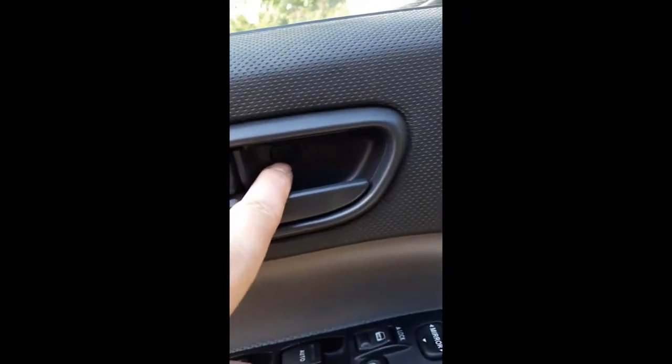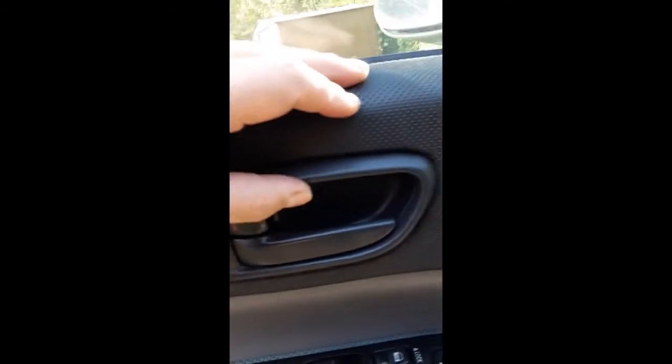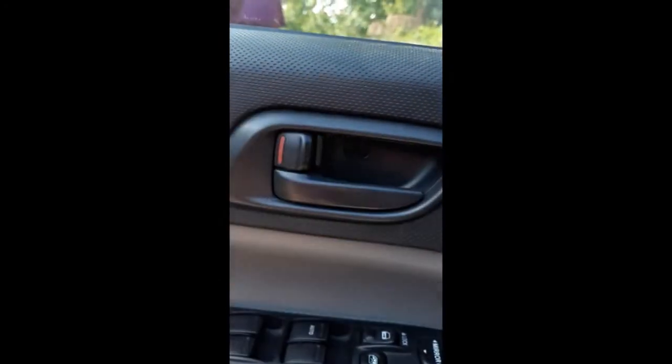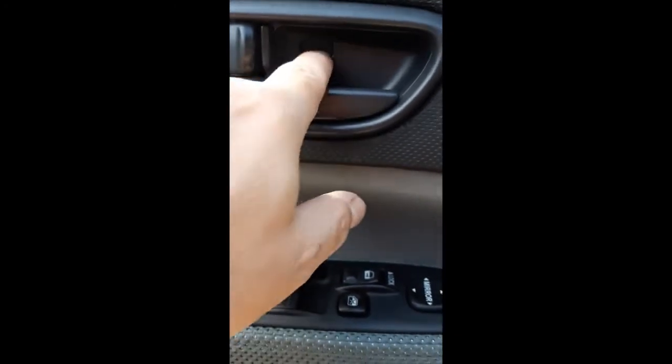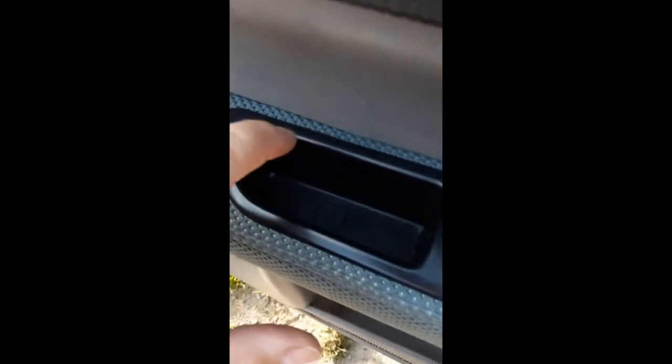And then you have to put this surround back in. It just clips in. So taking it out is just clips out. You pull it out with your fingers. That's how I got it out. And then you replace this small Phillips head screw and cover here. And there's a large Phillips head screw and cover down here in the guts of this handle.